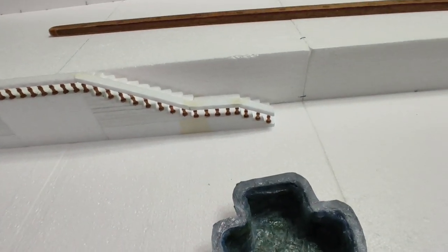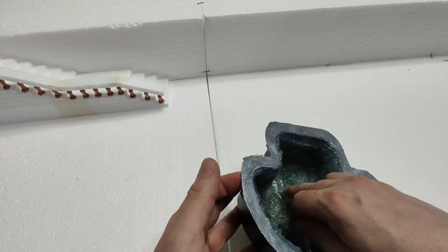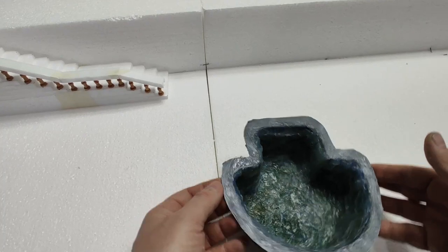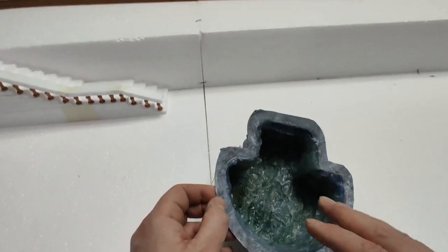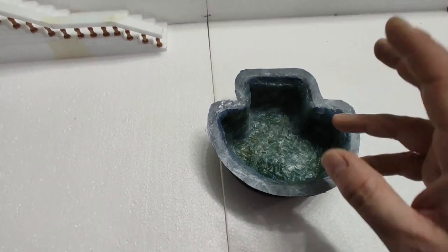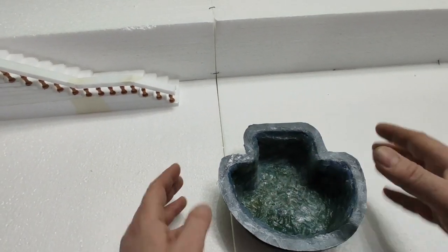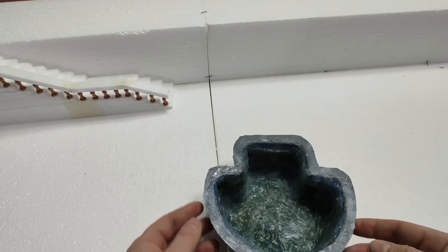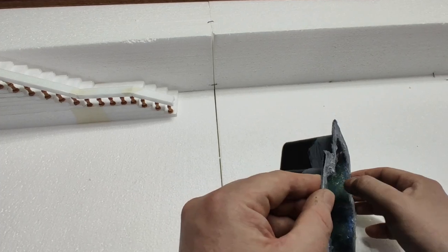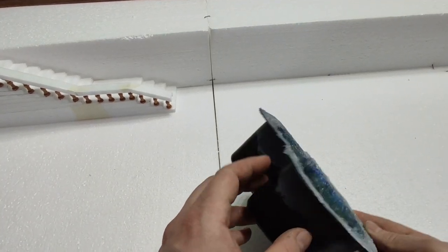As concerning the rest I've done today, let's go and take a look at the fountain here. Oh, guys, it still smells so badly, and the silicone hasn't cured totally, so it still needs to dry more. But having sealed the bottom of the fountain in order to prevent the colors from being washed out by the water, I also added some more texture to the bottom and the inside walls of the fountain. This will tend to be more and more crystal clear. It still needs some time to do it, because I've added a very thick amount of silicone.